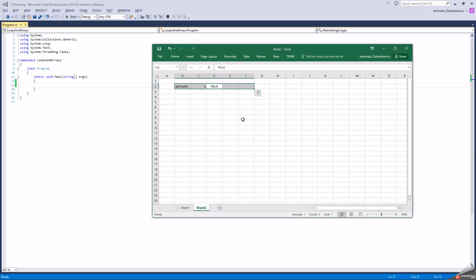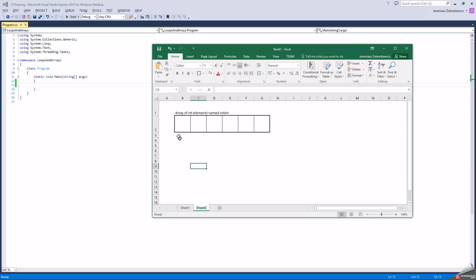Now in C#, in theory, you could do that, but usually an array holds elements of a certain type. So normally that will be something like this. So this would be an array of int elements, and as with everything in C#, when we create something like an object, so when we create variables, it should have a type and it should have a name, right?